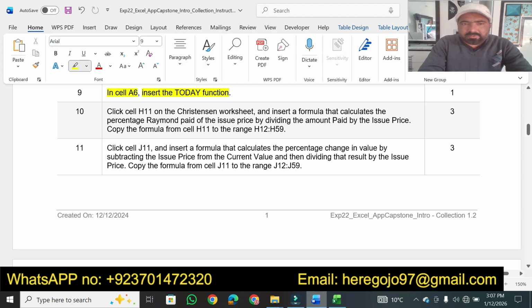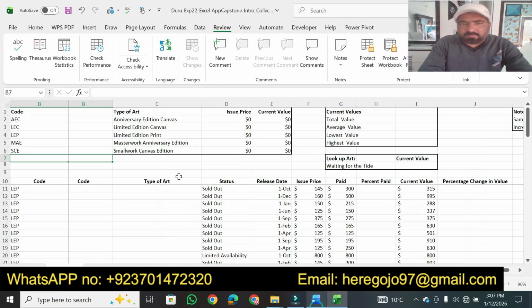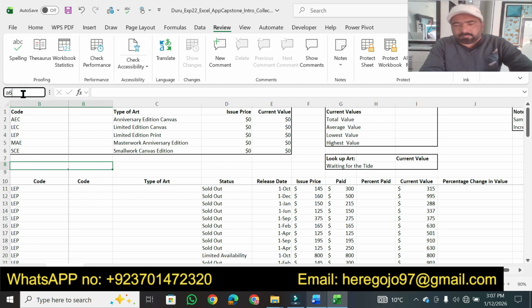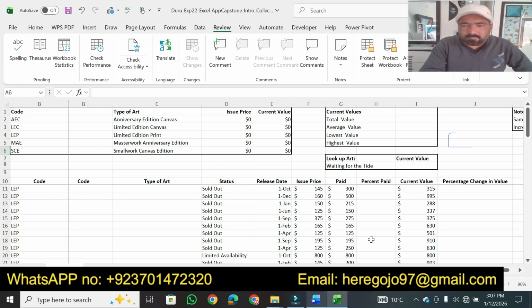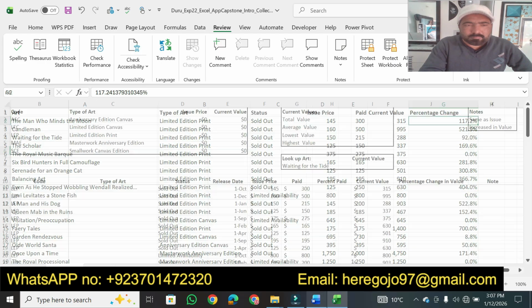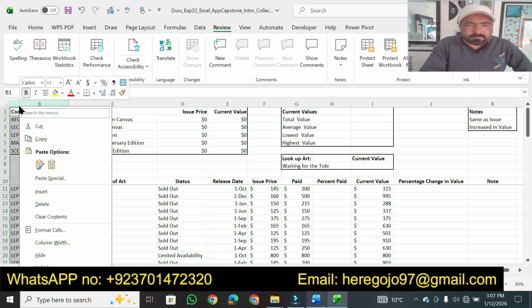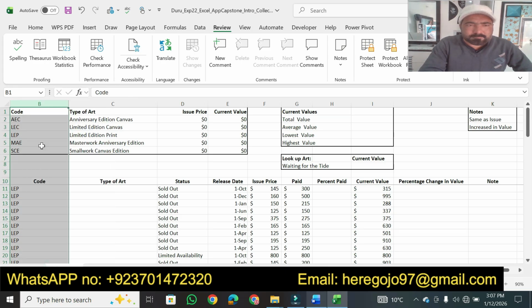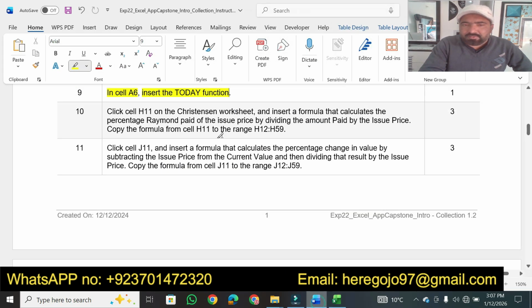So we have to insert in E6 the TODAY function there. So there we will write simply the TODAY function and we will earn 1 mark from there. So question number 9 is done.